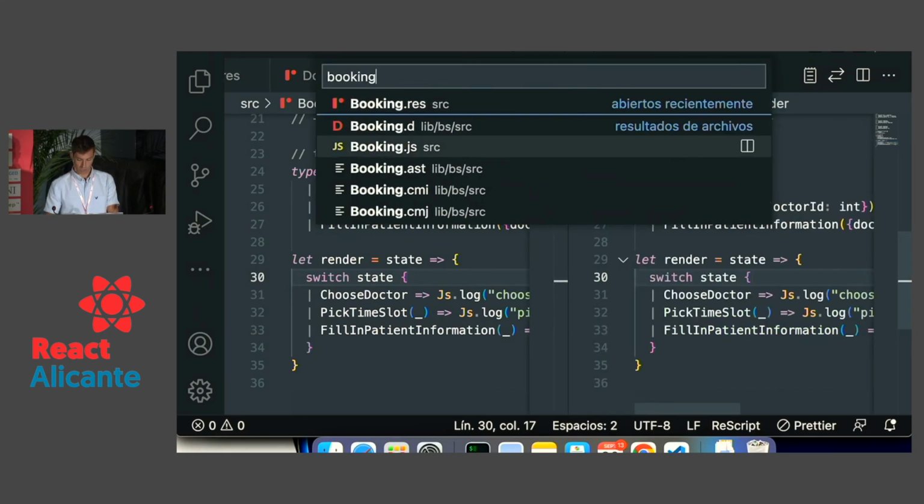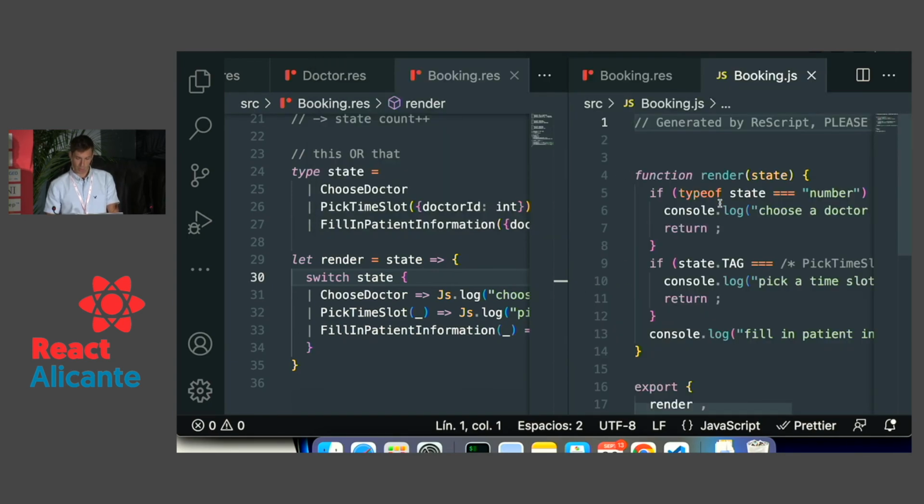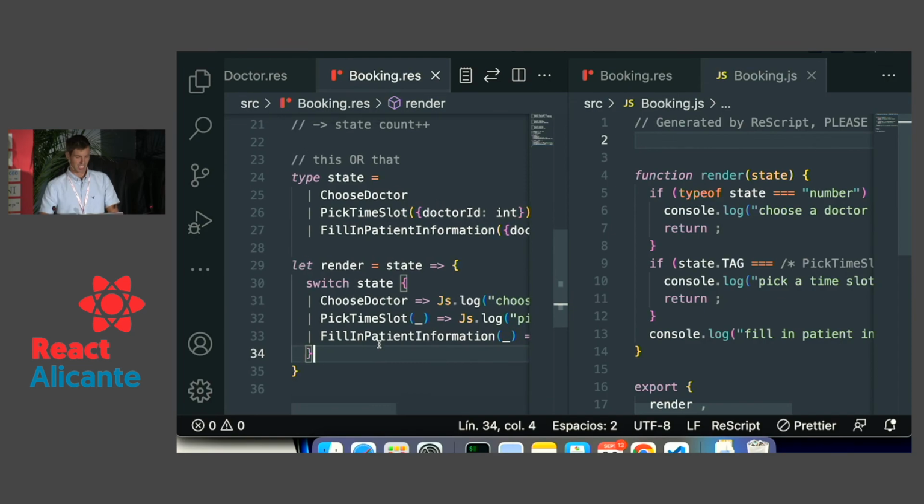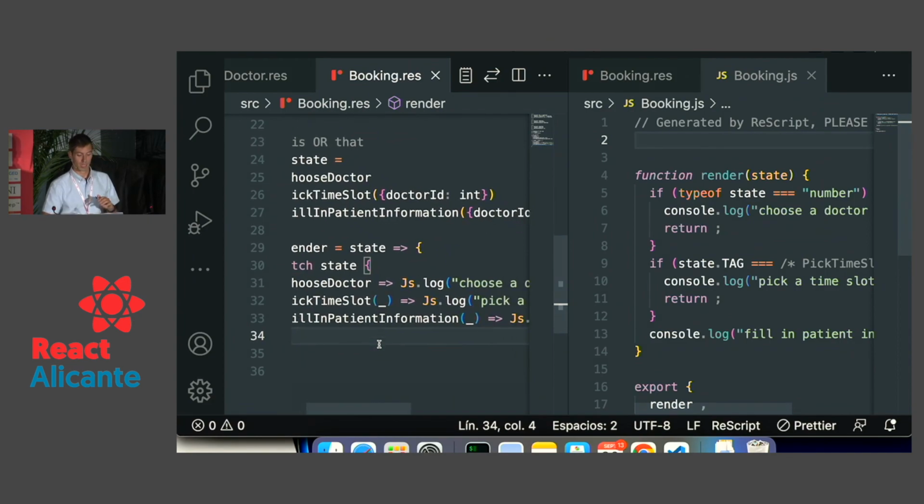Go to the booking.js file. And what you can see here is, on the left, it's kind of like a table. You just wrote out all the states, choose doctor, pick time slot, and then you said, okay, it needs to do that or that, just like a table with states and their actions. And on the right, what you see is ReScript generates for us the if else, the if branches or the switch cases, depending on the case.